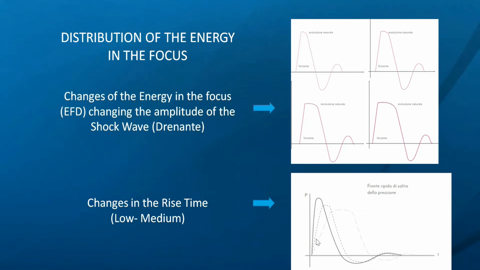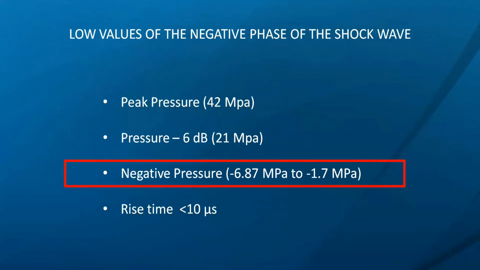And the same is true for the rise time. In the setup of the machine, I can give more comfort to the patients if, in an inflammatory condition, I start with a low rise time, a more progressive rise time of the energy, with respect to a high rise time with a faster increase of the energy. This is not possible with the other technology.